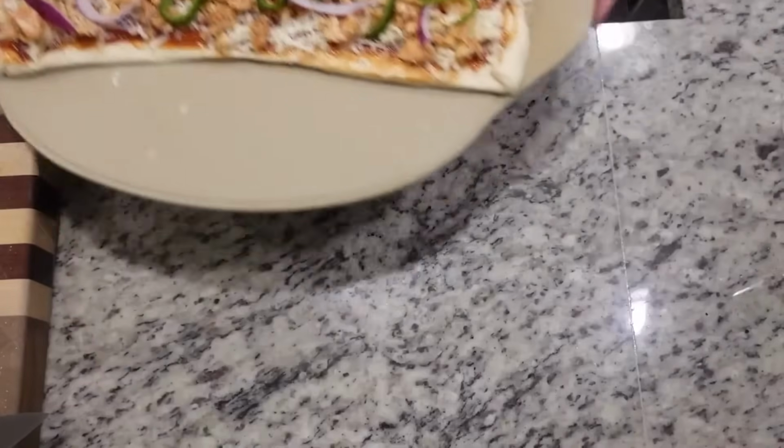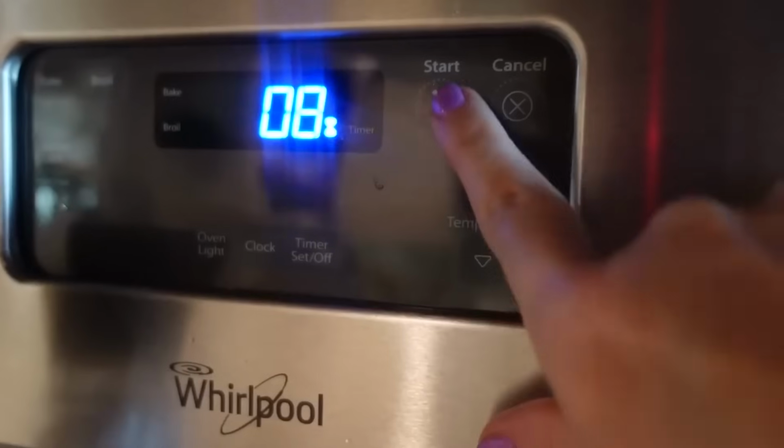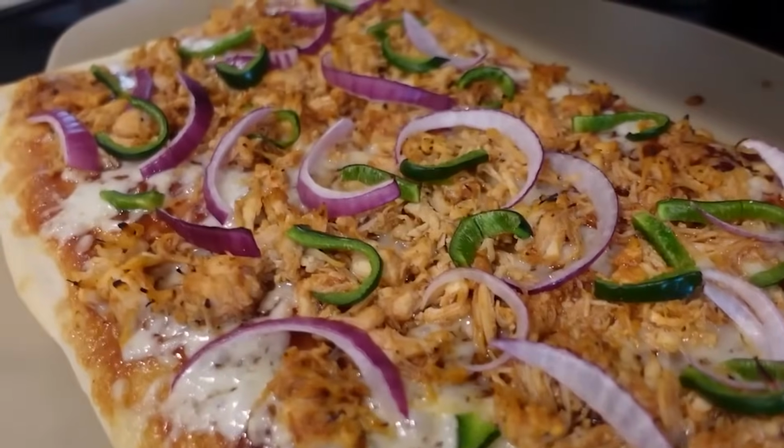That's it, y'all. This is going in a 450-degree oven for 8 to 10 minutes. We're just gonna keep an eye on it. You just got me for the taste test.